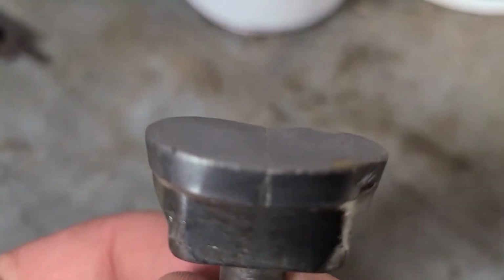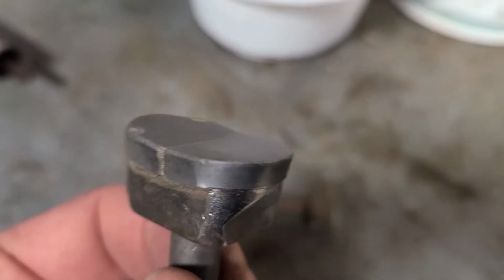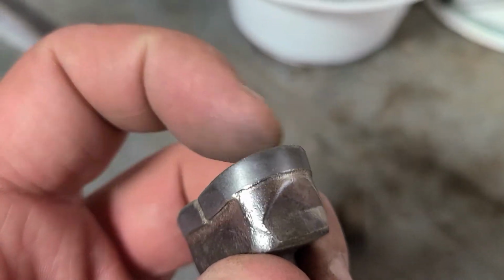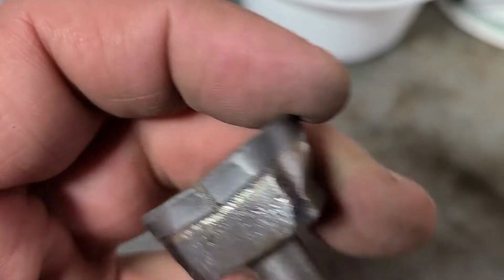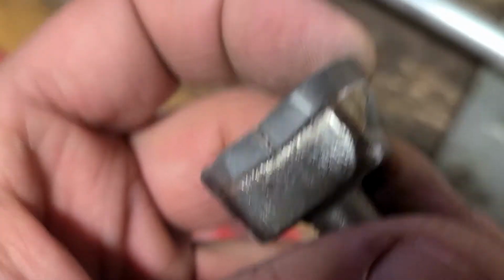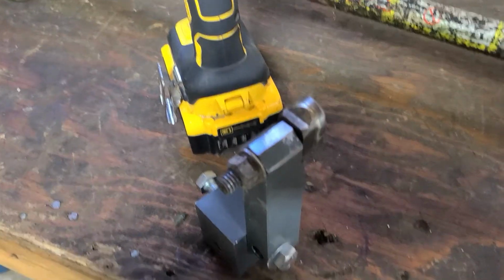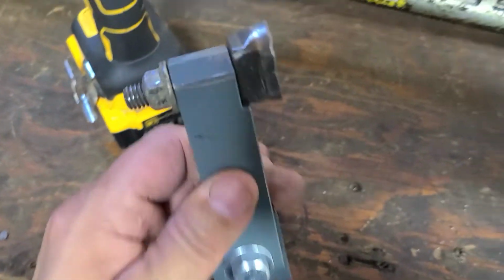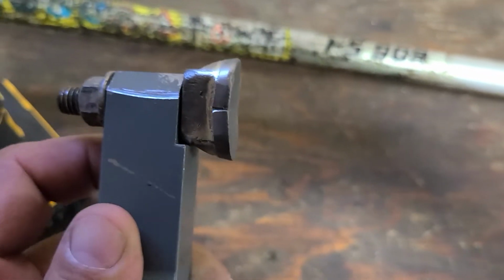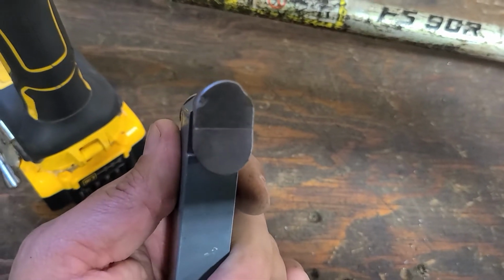Whereas this guy here, you see it's still got a bit of an edge. Like I said, it could be used still fairly sharp. But let's just touch that up real quick. I'm just going to set it in my jig, and we'll give it a sharpen. Okay, so I just put it into my jig. Basically, it just uses the same nut that came with it, and the tooth holder. Pretty straightforward. Oh, I put it in backwards. Let me fix that.